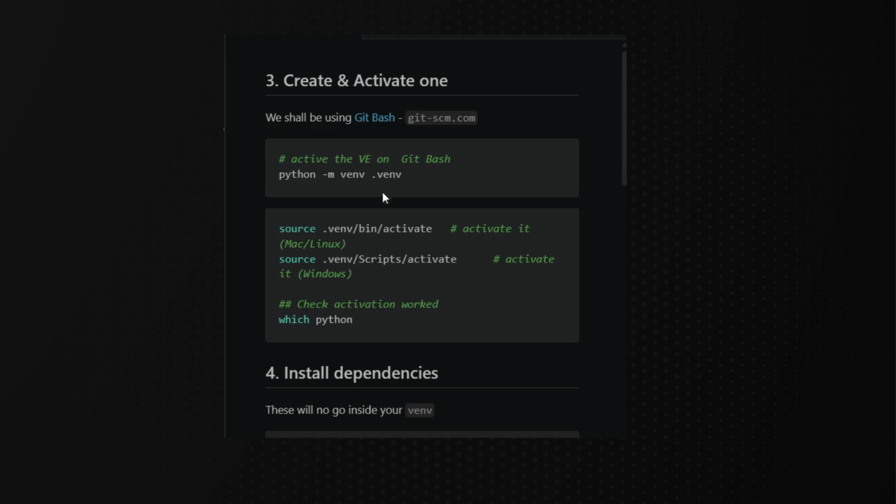Now, I've named mine .venv. You could name it anything, but .venv seems to be kind of the default that most people use, so you might want to go ahead with that. It also means that once you have installed this, anytime you open that folder in Visual Studio Code, it will be able to recognize this as a virtual environment and try to activate it for you. So let me come and show you a practical example of how we can get this up and running.